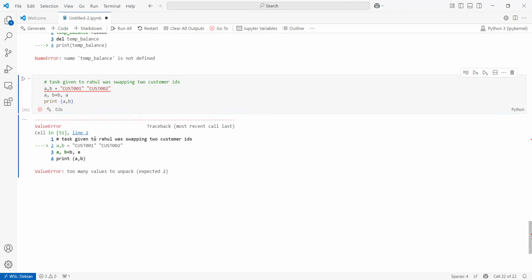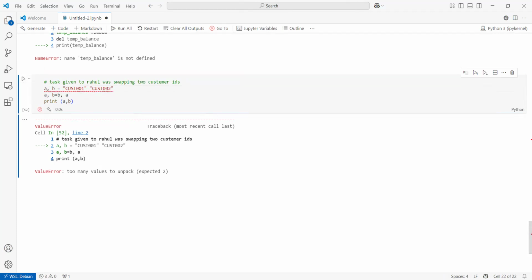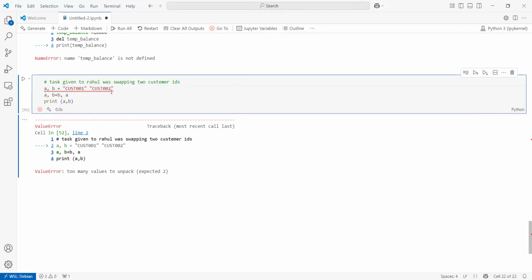Why are we getting an error? Can anybody guess?